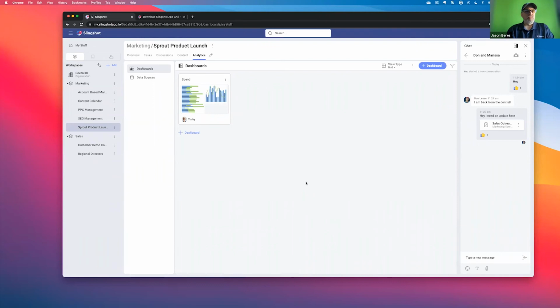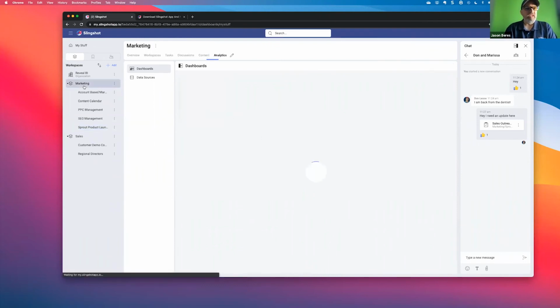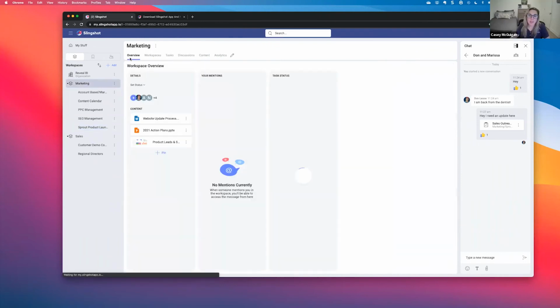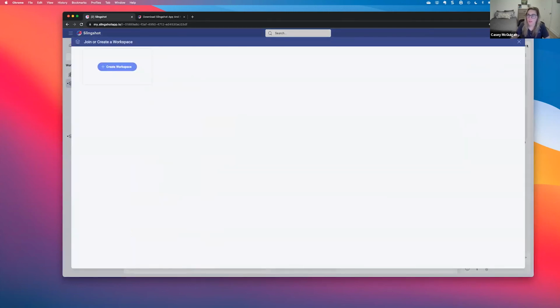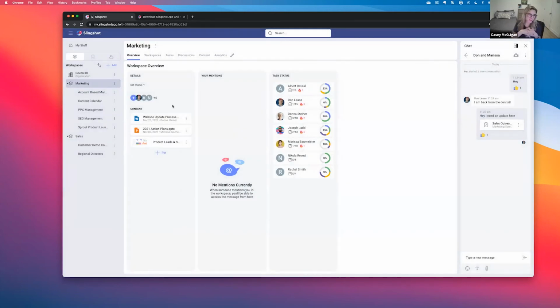So there's a workspace and then the thing underneath it is a workspace. And then how do you define members? Yep, so the thing underneath is actually going to be a project. So that's coming out in the next release. So your top level here where you see marketing and sales are your workspaces. And a workspace can or doesn't need to have projects.